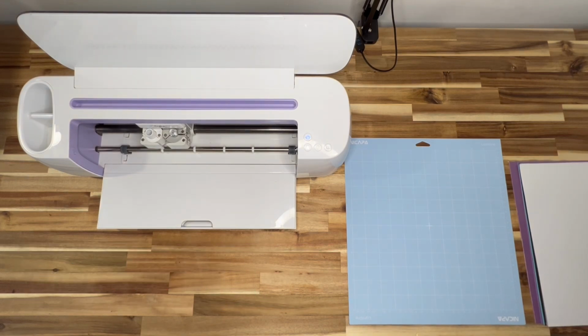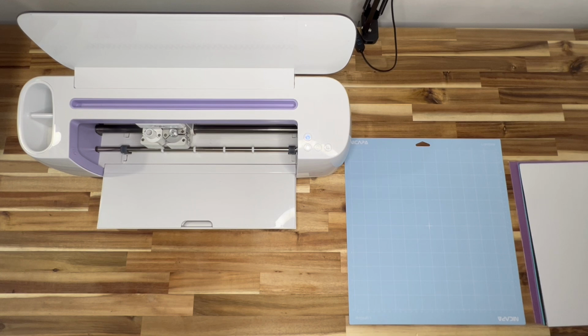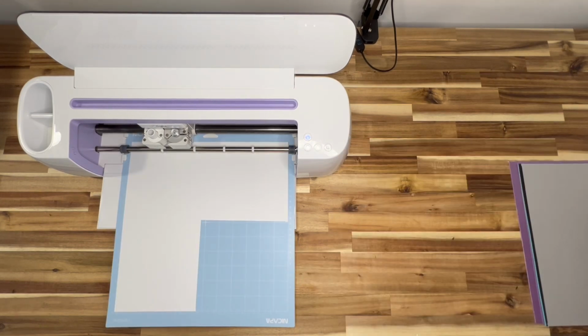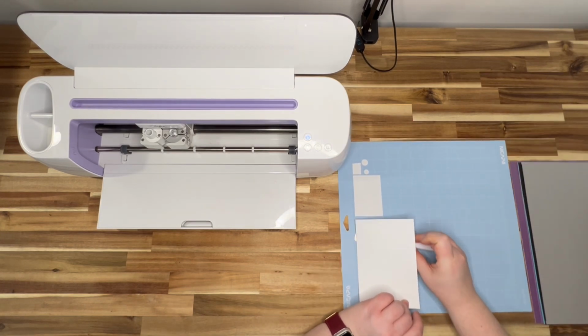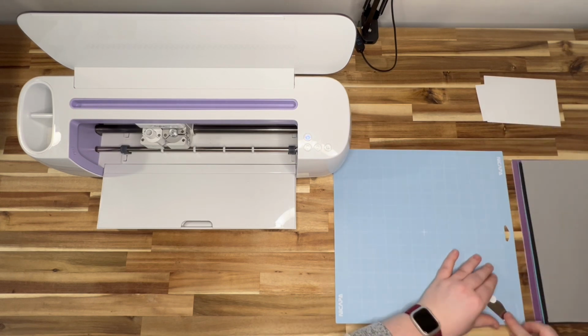Today I'm moving on to part 2 of my tech-themed birthday scrapbook page. In the last video, I designed the futuristic layout in Cricut Design Space, and now it's time to bring it to life by cutting out all the pieces using my Cricut Maker. There's just something so satisfying about seeing a digital design turn into physical pieces, ready to be assembled into a scrapbook layout. Let's get creative!